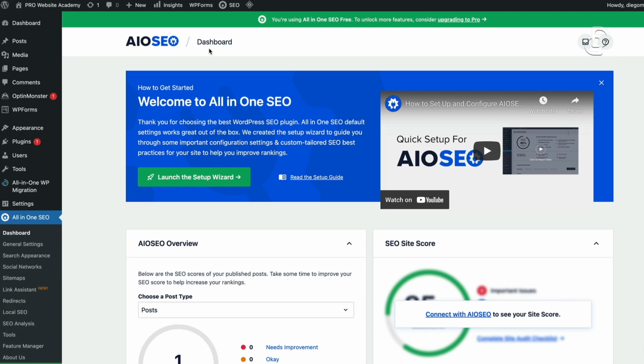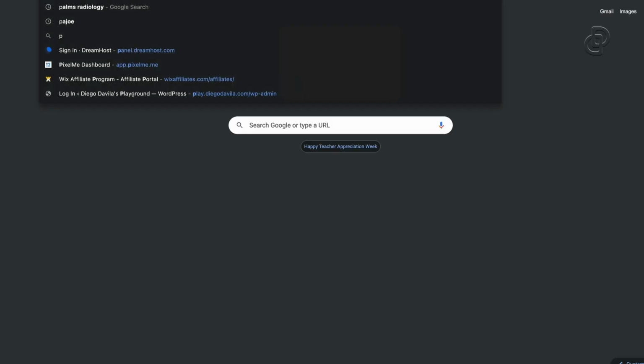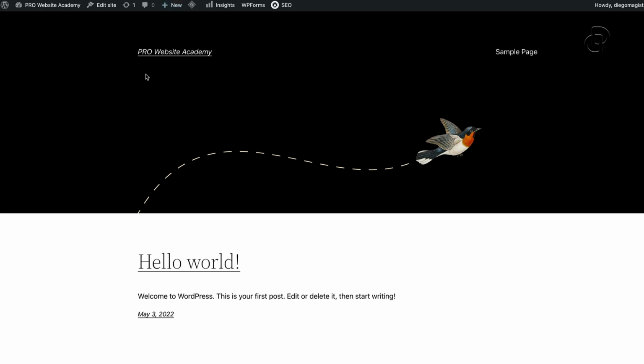This is the WordPress dashboard on your website. You already have a website. So if I come here to your domain, let me open a new window and go to my domain, prowebsiteacademy.com. You see that this is the website. This is how the website looks right now. If you go right now to my domain, probably you will see a different page because we will be configuring and optimizing this. But any person in the world, at this exact time that I'm recording this, if they go to prowebsiteacademy.com, this is the page that they will see. But this is a default page installed by WordPress.